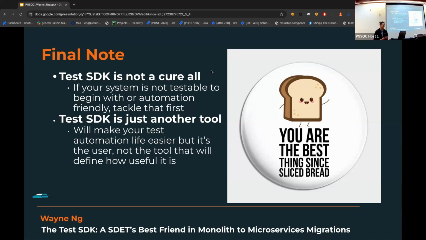Because at the end of the day, I started by saying the test SDK is just a toolbox. That's really what it is. It's just a tool to help you along in your journey. It'll make your life easier, but it still needs to be used in the right way. Your mileage will vary based on your company culture, adoption, all those different kinds of things. But if you can get buy-in from your leadership or your teams, I think it will help speed up a lot of development inside a distributed system.